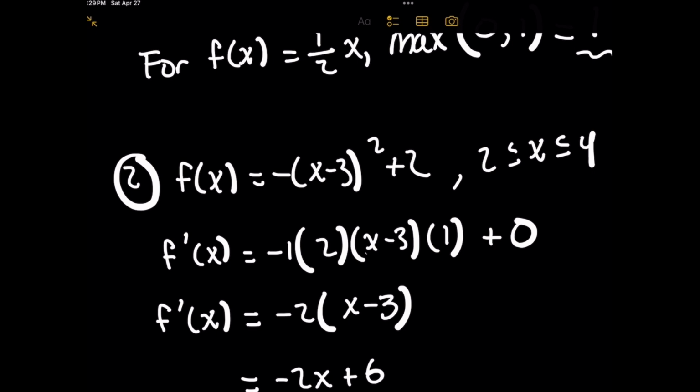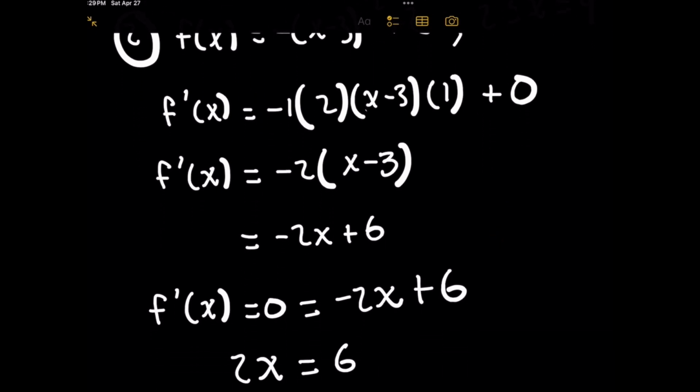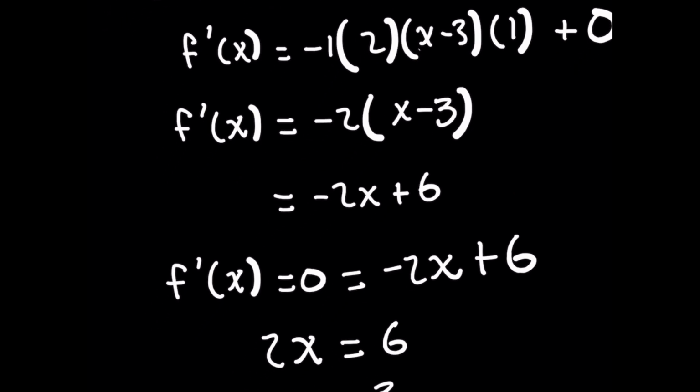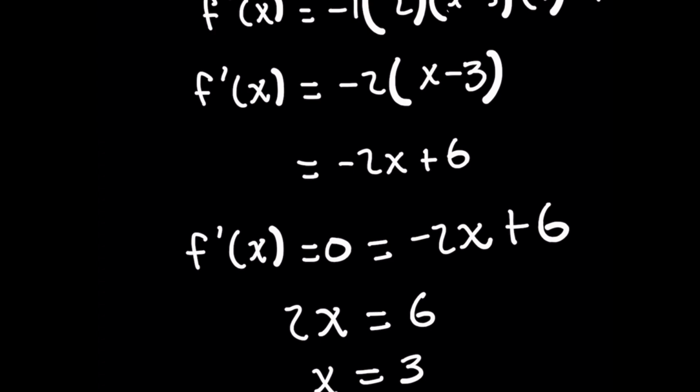And then times the derivative of the inner function to complete the chain rule. Now, the derivative of the inner function, x minus 3, is simply 1. And of course, the plus 2 at the end drops off because the derivative of that constant will be 0. Okay, so simplifying the derivative function of the quadratic function, you're going to get negative 2x plus 6 after you distribute the negative 2 through. By setting this to 0, this is where we find that local maximum. When 0 equals negative 2x plus 6, you're going to solve for x. And so after you get 2x equals 6, you'll find that x simply is 3.